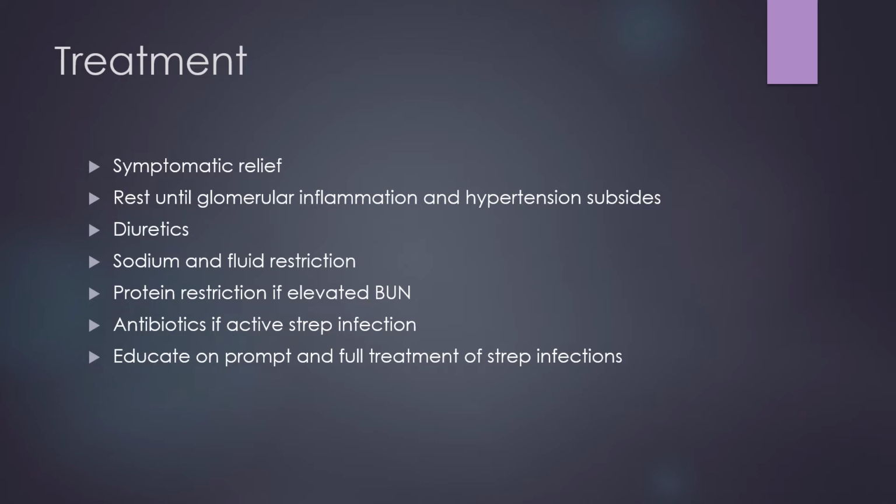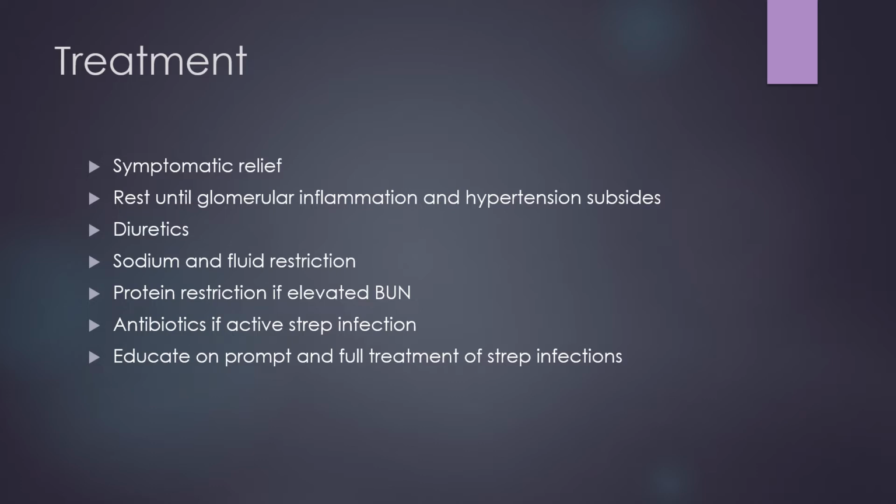Treatment for glomerulonephritis is mainly symptomatic. If we see hypertension, we would give antihypertensives or diuretics. The other big symptom is edema, and diuretics are going to help get rid of that excess fluid volume. So edema and high blood pressure are those symptoms we're looking to relieve. We want to rest and support the body, and while we're doing that, sodium and fluid restrictions will help with the increased fluid retention by the body.